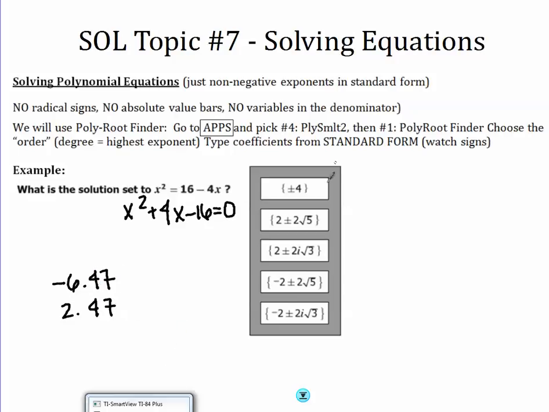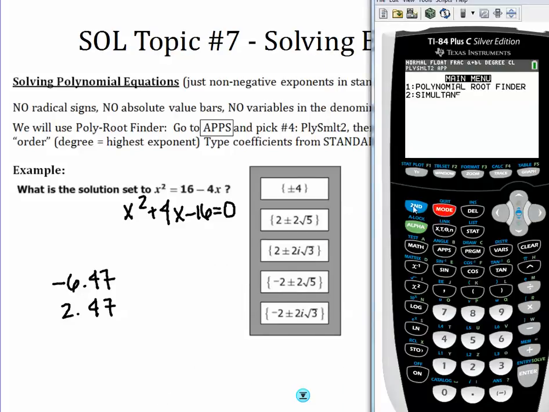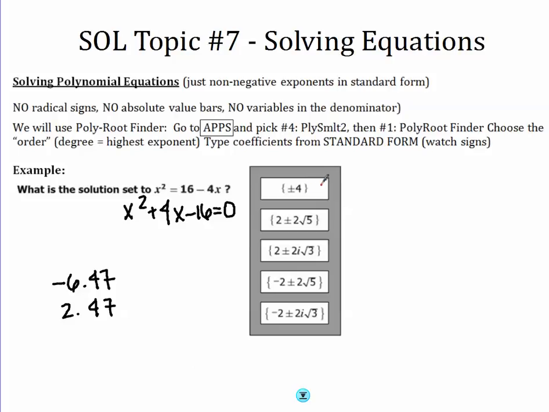Okay. Now I'm going to click second mode to quit out of the app. I have to do that a couple times. Now, I know that the first answer is not correct because obviously that's not plus or minus 4. And I didn't have an I in either of these answers, so it's not those two that have I.